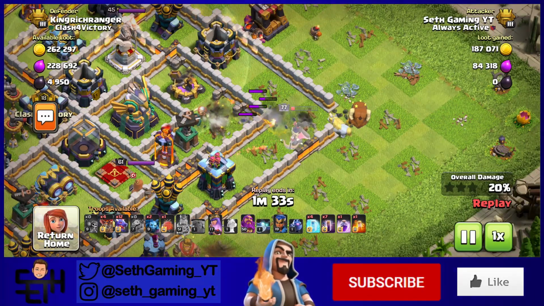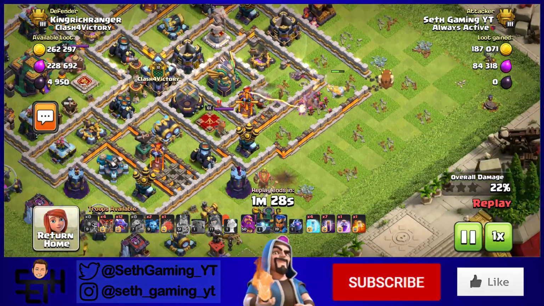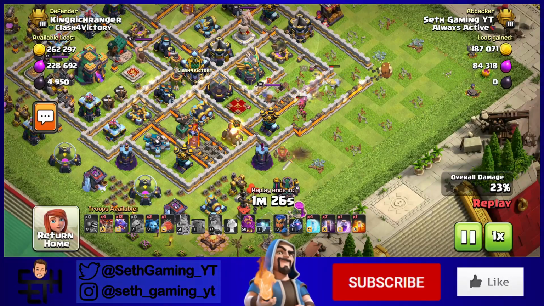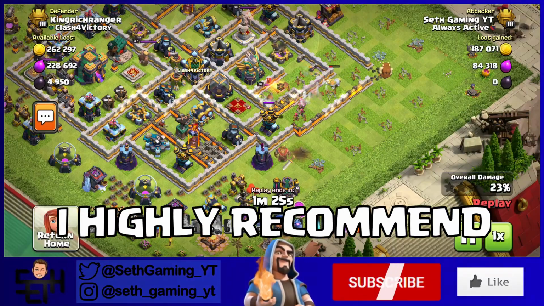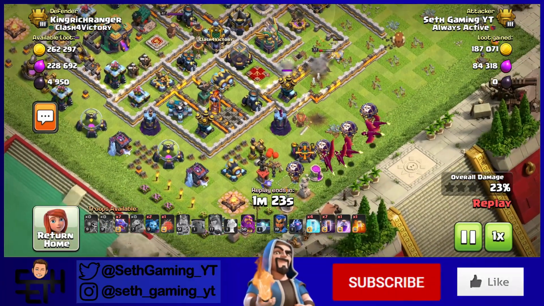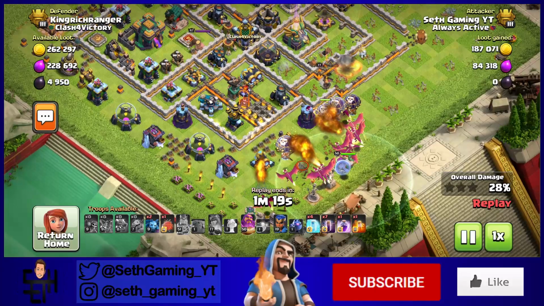But overall, I love the additions of the pets. It's so fun to use the pets in battles and to pair them up with your heroes. If you're at Town Hall 14 and you haven't gotten your pet house upgraded all the way, I would highly recommend it. All the pets are way more fun than they look, and once you actually start taking them into battle, you'll have a ton of fun with these pets.